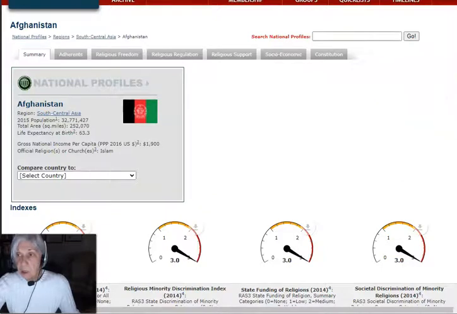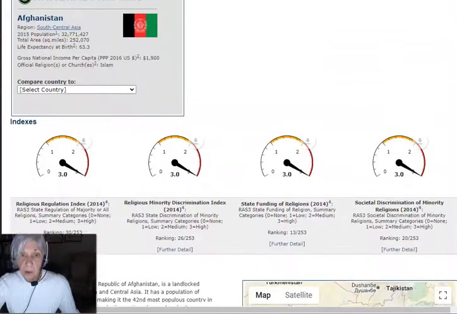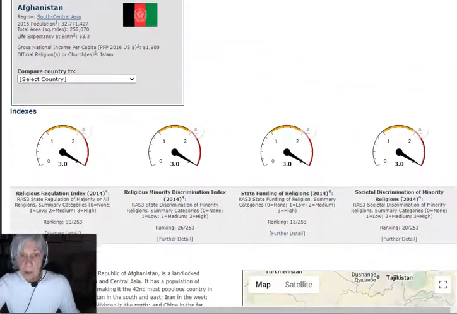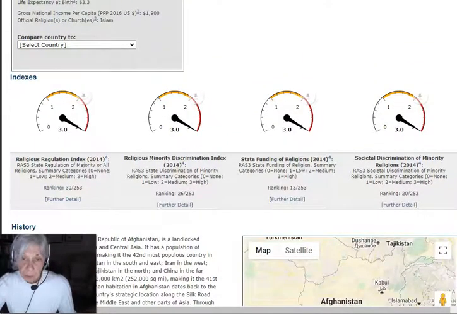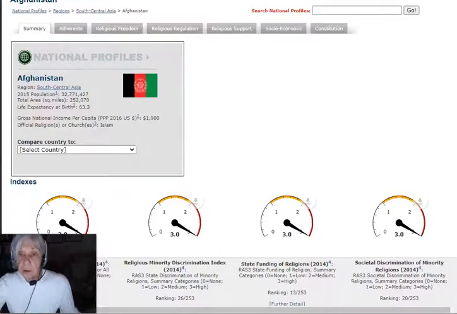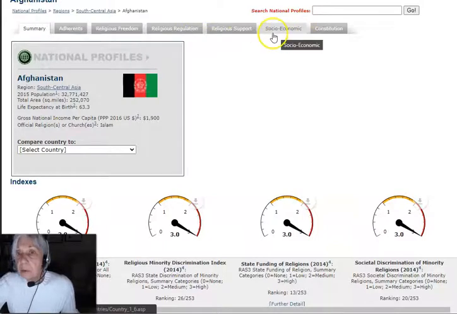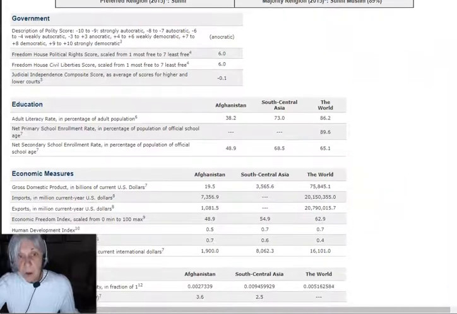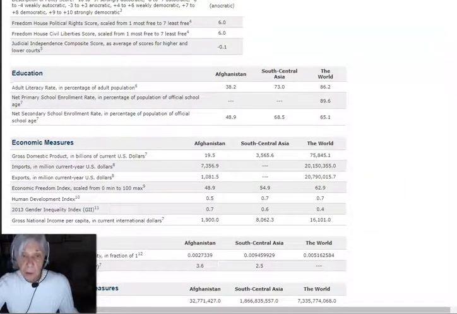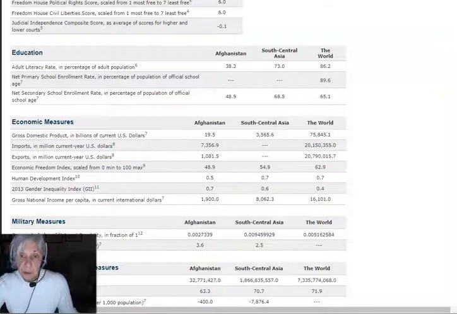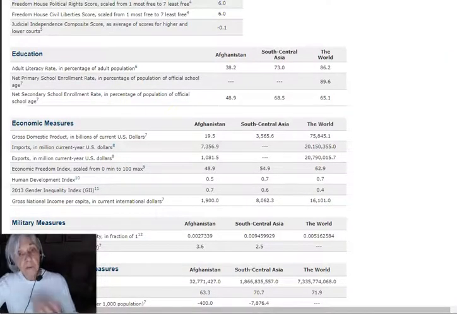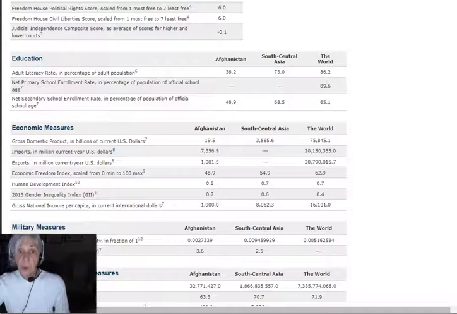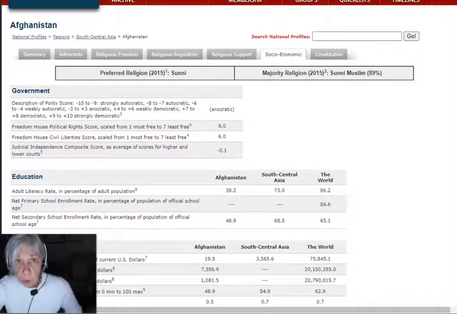And with the ARDA data, you can find the dominant religion, a level of religious freedom or religious discrimination, religious control. This may not be the best source for socioeconomic data, but you can find this here. Often you'll find these data do not match perfectly with some of the other data sources that you have. This will be a puzzle, and you'll have to make decisions about which data source you plan to use.